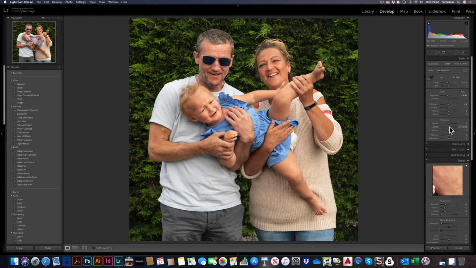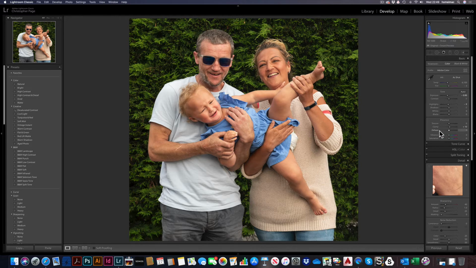Sharpening is something that you really want to try and avoid, because it does mess up, you can get pixelation with it, and if there is something you do need to do, make sure it is the very last thing that you do before you actually create your final image.